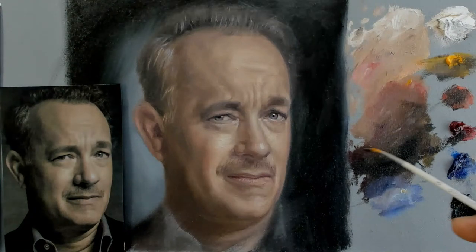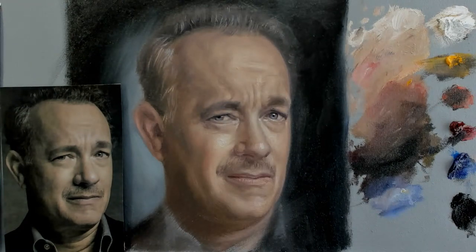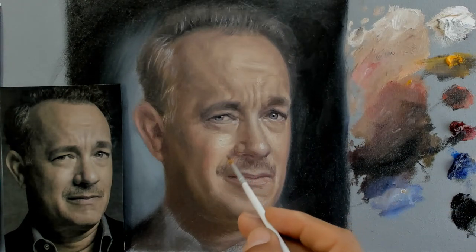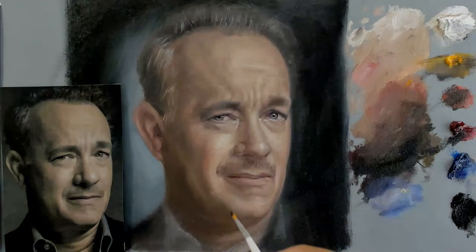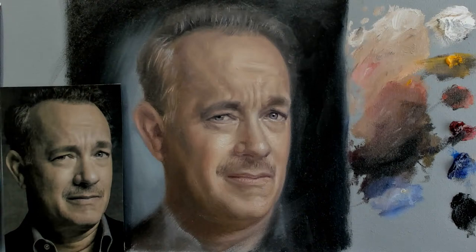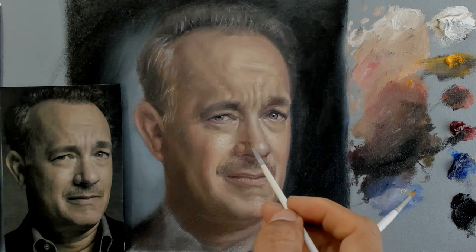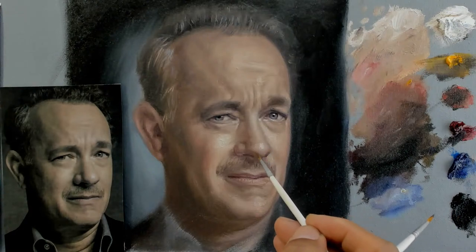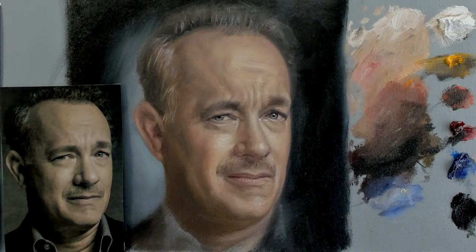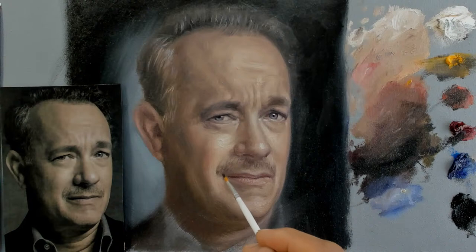Okay. And it's about just squinting your eyes and looking again and again at the values, okay? The problem sometimes for me is when I decide to make a change. Like here, I feel so tempted just to go dark here. But I don't want to. I feel that it's not going to be okay for the painting. I need to blend this a little bit. Okay, I need a little bit of darkness here.